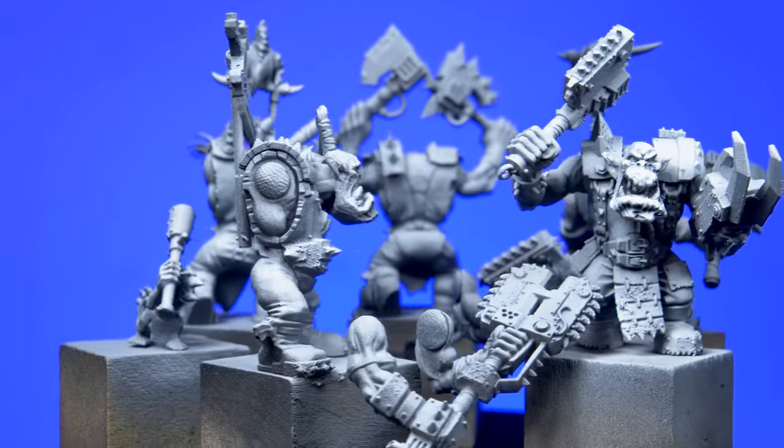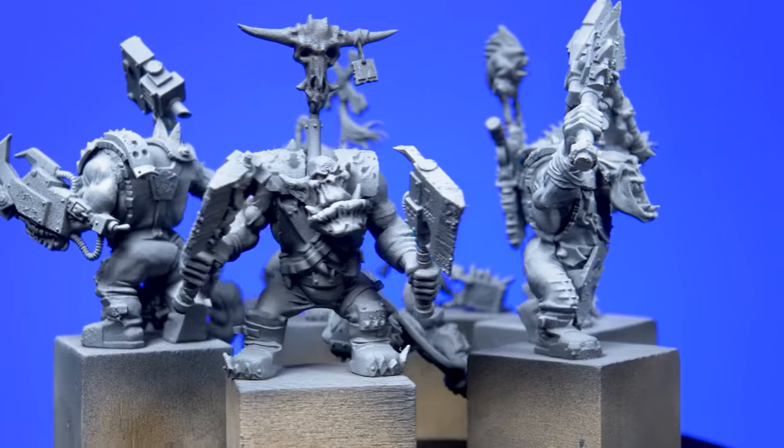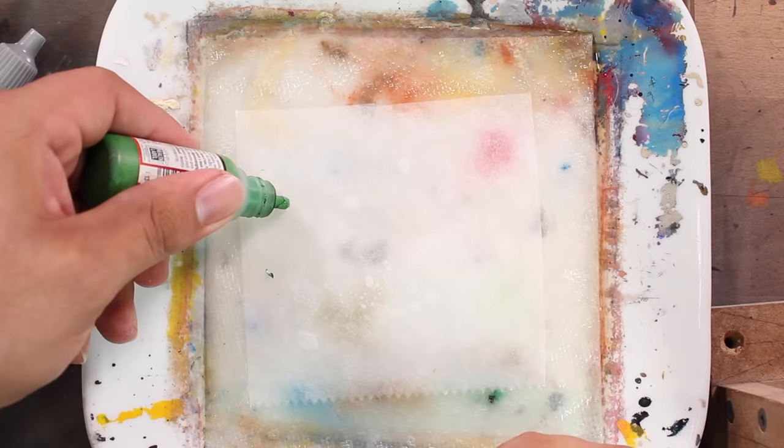And here are the boys. The mark of a good build job is how excited you are for the next step — you don't want these models to go into the pile of shame. With my knobs so lovingly built, I am beyond excited to get paint on them. That is every trick I know about getting your models built right. It can be tempting to just glue them up fast because you're eager to paint or play, but it's worth taking your time. The art of miniatures is just as much about the building as the painting, and even the best paint jobs will look bad on top of a half-assed build job. Putting together miniatures can be a fun, relaxing exercise in problem-solving and decision-making — this is where you make the models into your minis.